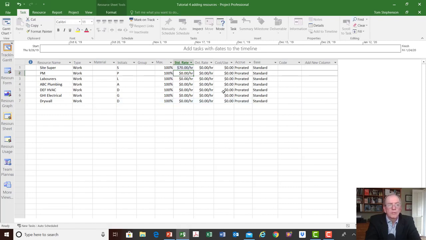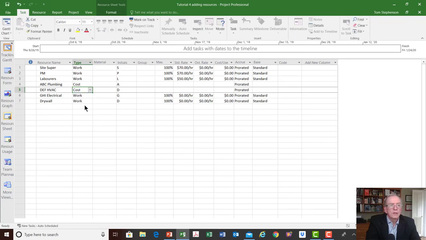Doesn't mean that you're paying that person directly, but that's all the costs that are associated per hour with that individual. And let's say the same thing for the project manager. Laborers, let's say that they're at $50 an hour. Plumbing, we're not going to do that one, because we've contracted that work out. They're a subcontractor and we've got a lump sum price on our project for that. So we're going to put that down as a cost. And we're going to put the next one down as a cost because they're all subcontractors.